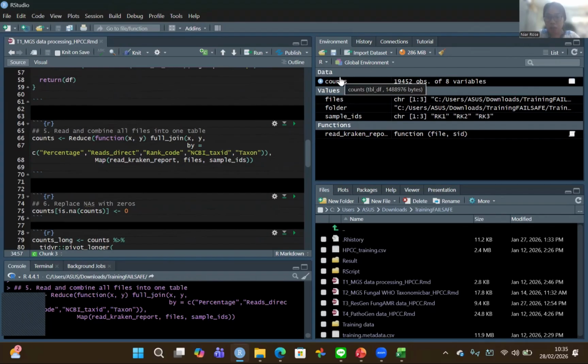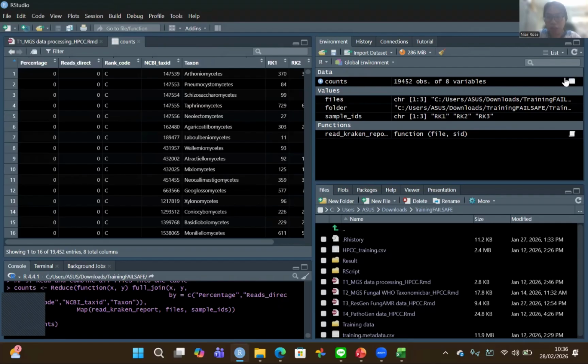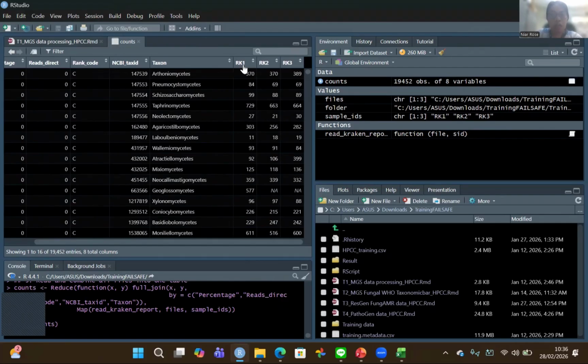So far, what you need to know is that the environment shows the data frame of our data already processed, the values that we use for processing to get the data, and the functions used. How does the data frame look? We can open it with this button, and it will show the percentage, reads direct, rank code, NCBI taxon ID, and then the sample ID.